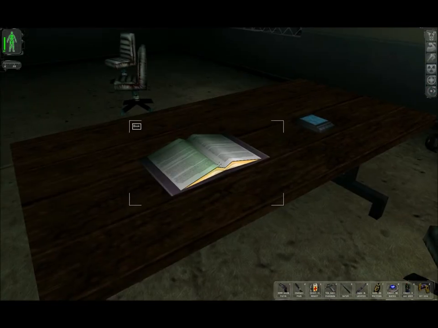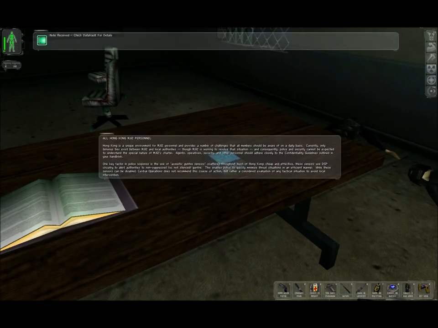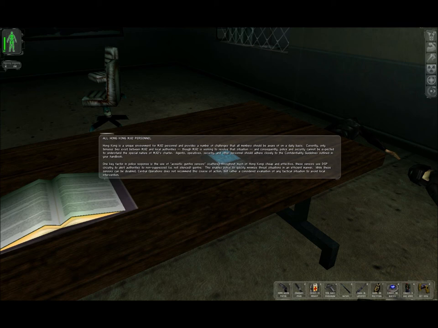Let's read this book in this data cube. We've already read about Project Dimmick. All Hong Kong MJ12 personnel. Hong Kong is a unique environment for MJ12 personnel and provides a number of challenges that all members should be aware of on a daily basis. Currently, only tenuous ties exist between MJ12 and local authorities, though MJ12 is working to resolve that situation, and consequently, police and security cannot be expected to understand the special nature of MJ12's charter. Agents, operatives, security, and other personnel should adhere closely to the confidentiality guidelines outlined in your handbook.